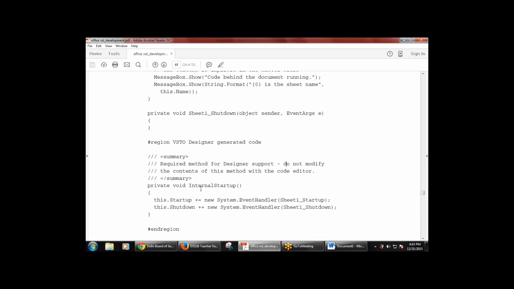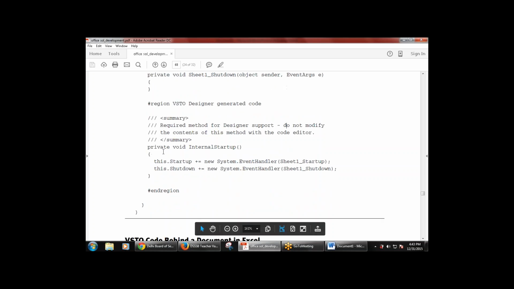This is only a comment, which has no impact on the coding, but is used for user friendliness. Then there is a public void InternalStartup, a function that is defined. Then this.Startup += new System.EventHandler, the event handler used for handling the event if any event occurs, that is Sheet1_Startup.